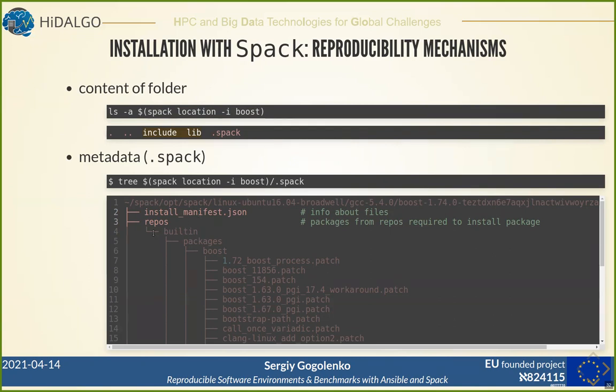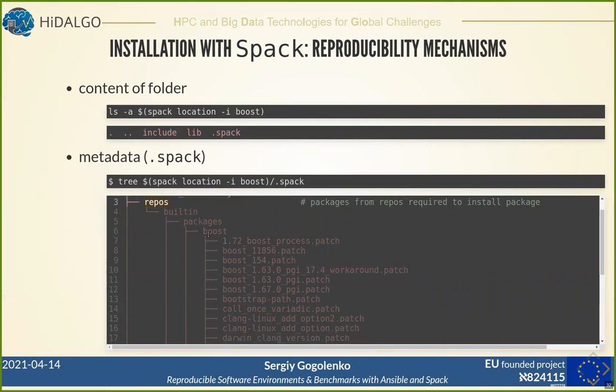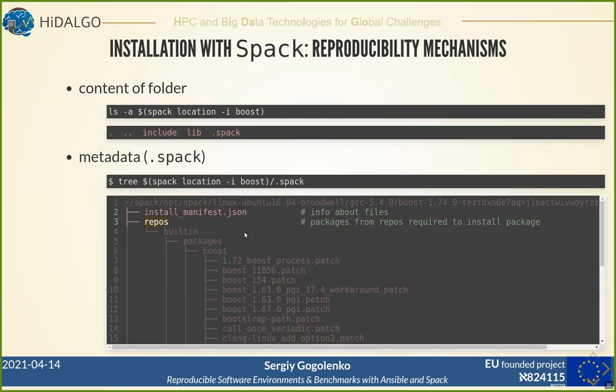Then we have the repos folder, which actually contains all the packages from the repository which were used to install this package.